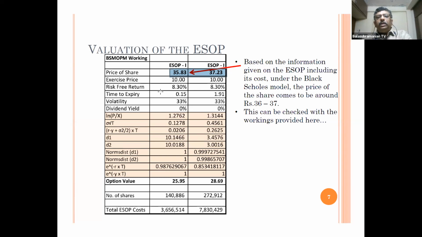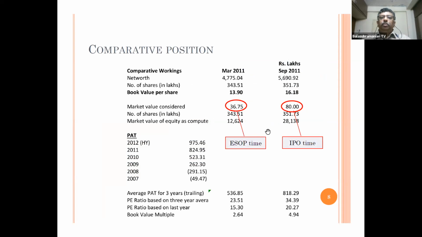So what is reported is the exercise price. The parameters which they have used, like the risk-free return, the volatility, the dividend yield which they have considered, and the number of shares and the total ESOP cost. These are things which are reported in the annual reports as required by the standards or the guidance note, as the case may be. So because this information is there, you can always back work to find out the indicative price. So here, this is what I was talking about, 36 to 38 rupees is what you are getting as the pricing at which they have considered the shares at the point of options being granted, which is nearly 50% of the IPO price within a year's time. This is from MT Educare itself for the base working.